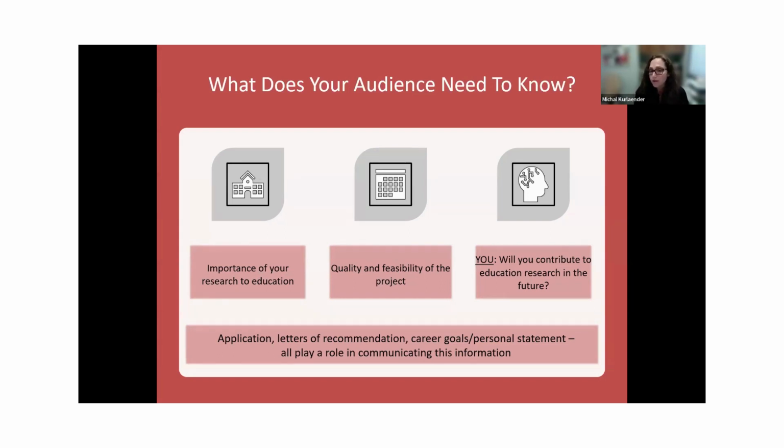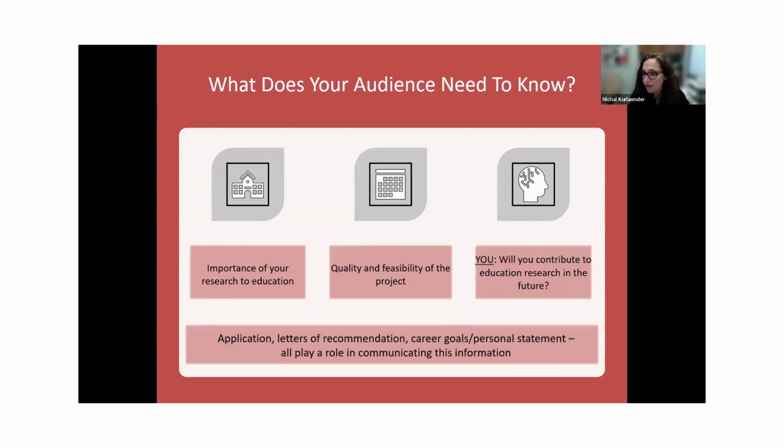And they need to know about you. This is a program that invests not just in giving you money towards completion, but it's a fellowship that relies heavily on mentoring and building a stronger network for you professionally. And so we want to know more about you, your background, and what you'd like to do in the future. So we're also investing in you as a scholar in this program.